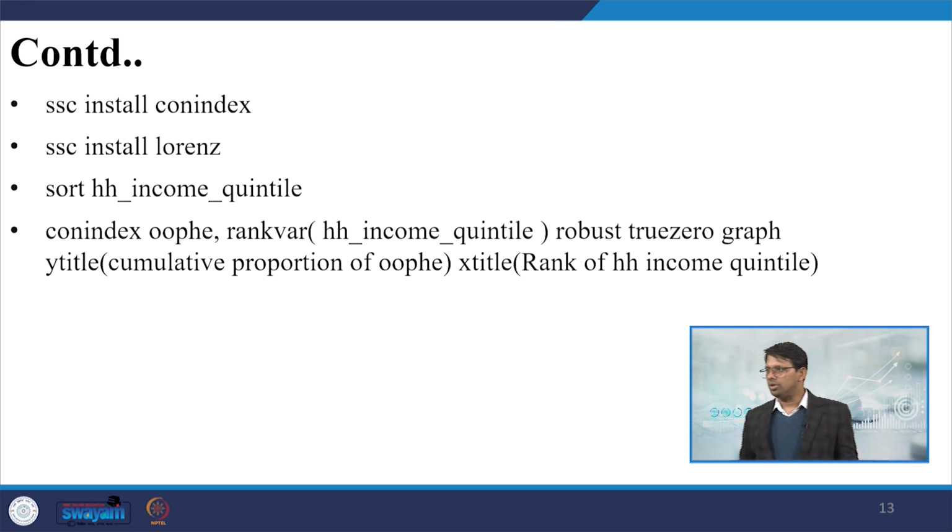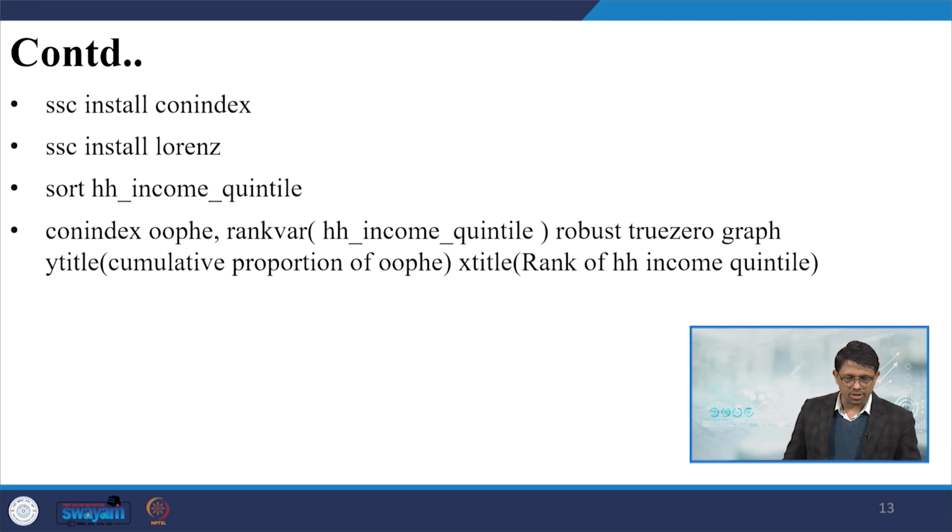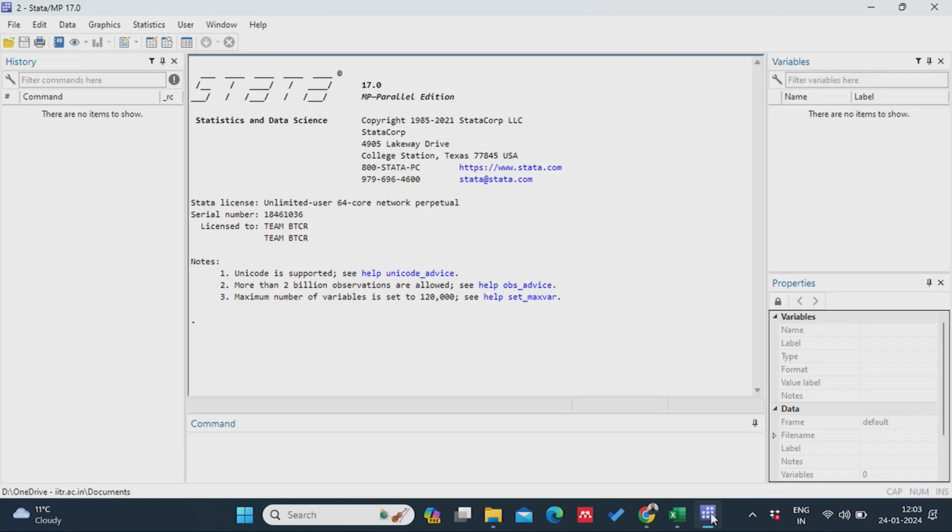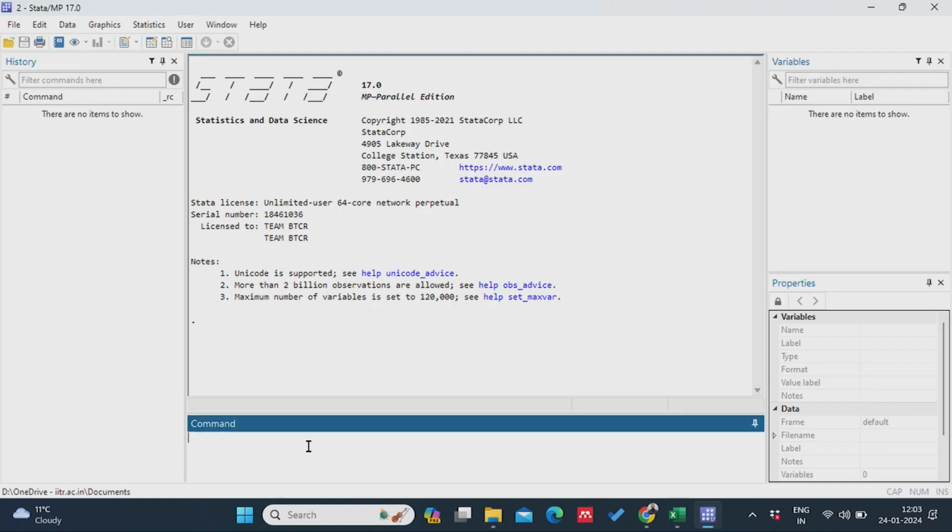So, we need to just move to the STATA. Okay. So, here are the packages, we have already done it. However, from the screen itself you need to install these things, SSC install con index. Like if I just do it, it's okay. So, here is my STATA window. I think we have already explained in our lectures. So, what I do, SSC, probably slide is not here, is it there? Okay, it is fine. So, I will just do install. You can also search and take the help, install con index. Okay. So, now the package is installed.